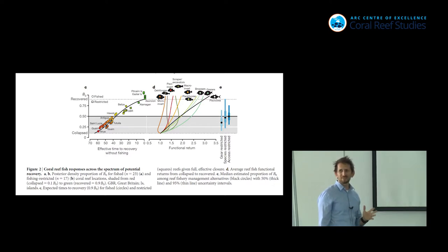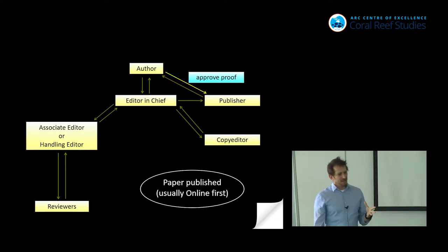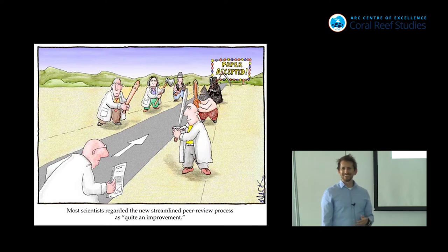Pay very, very close attention to what you're doing. I strongly recommend having 2 screens and going through, literally line by line, and seeing what they changed. So you get to approve the proof, do a better job than we did, and then usually the paper's published, usually online first. So I always love this. Most scientists regard the new streamlined peer review process as quite an improvement. You gotta run the gauntlet of chainsaws and swords and bats and the Grim Reaper, and it's much nicer than the system I've just described.